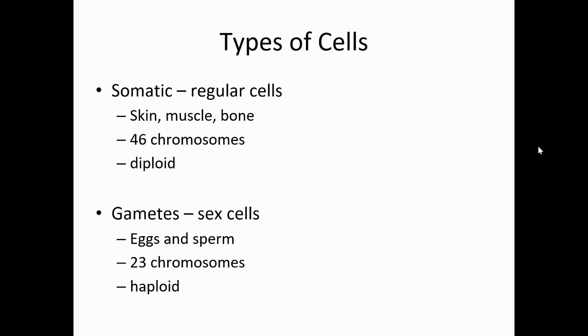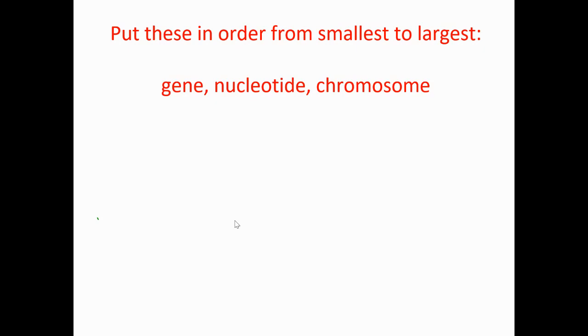So for instance, if you get a little cut on your toe and it has to heal up, mitosis is going to fix that with diploid cells. So you're not getting any input from another human being for that. It's just your body fixing that by itself. On the other hand, gametes, which is another name for sex cells, those are haploid because you need another human to combine those to make a new organism. So you're going to have genetic variation that way, which is really important because then you get all of these different traits within a population. And we'll get to that more in evolution, on how that helps the survivability of a species.